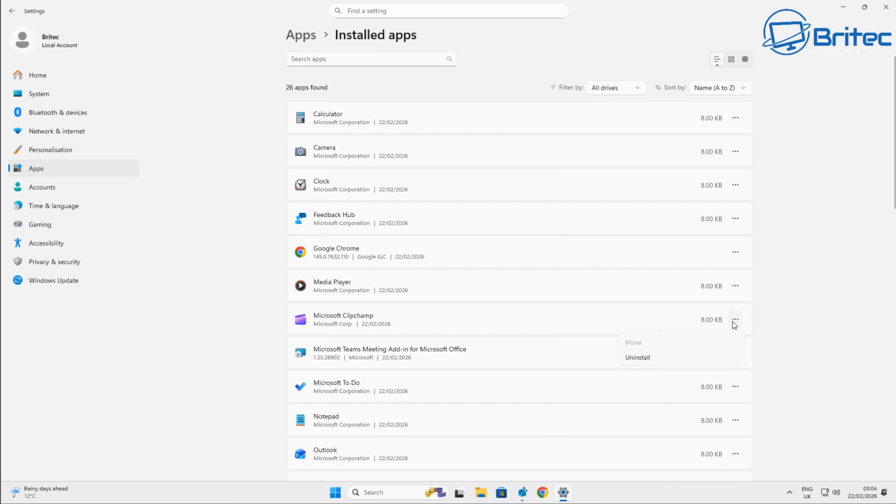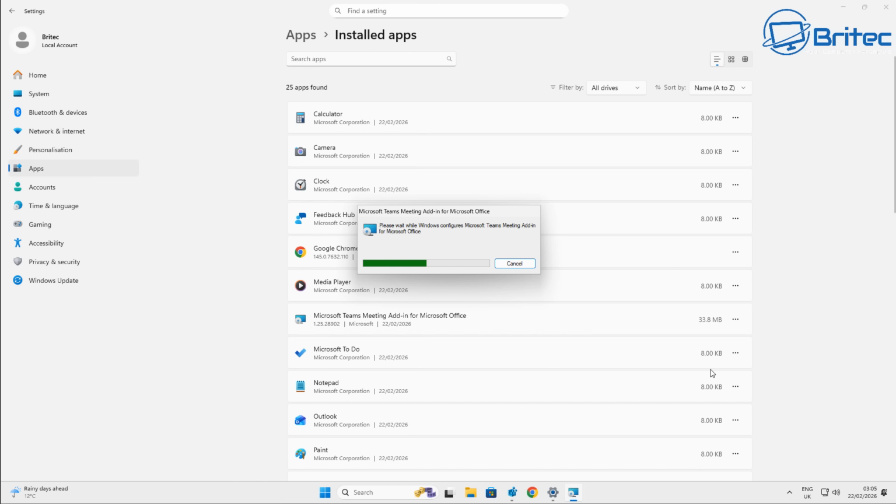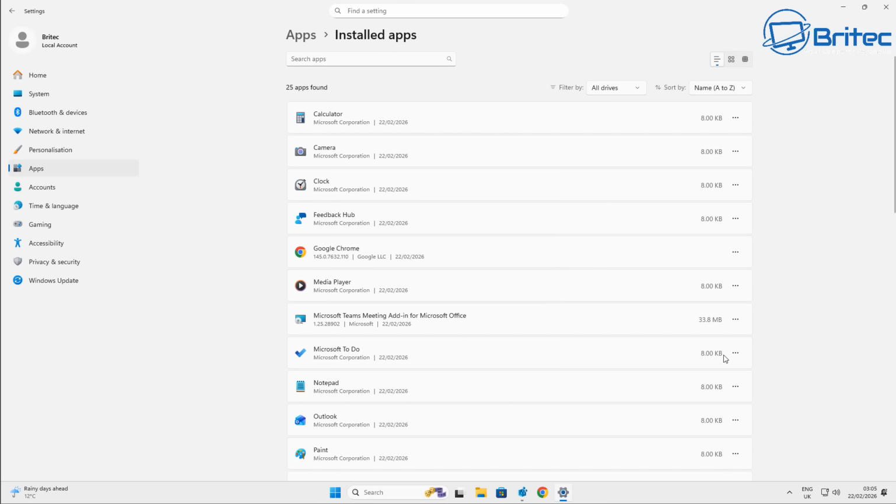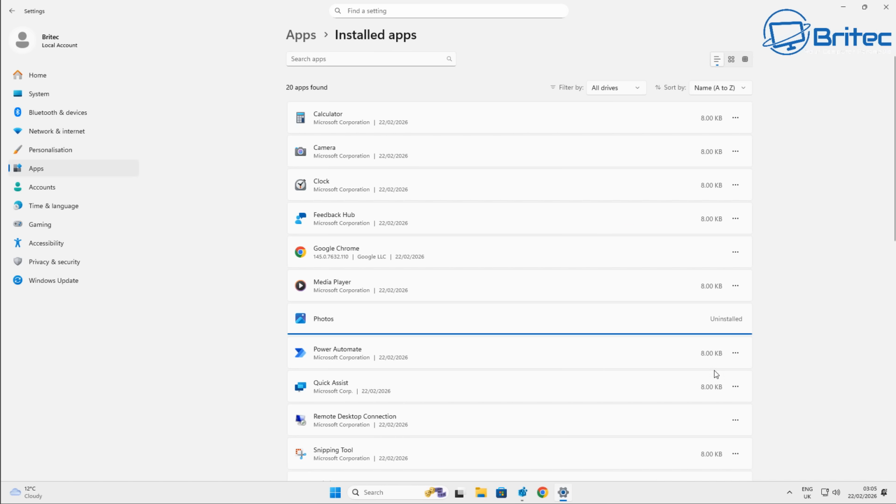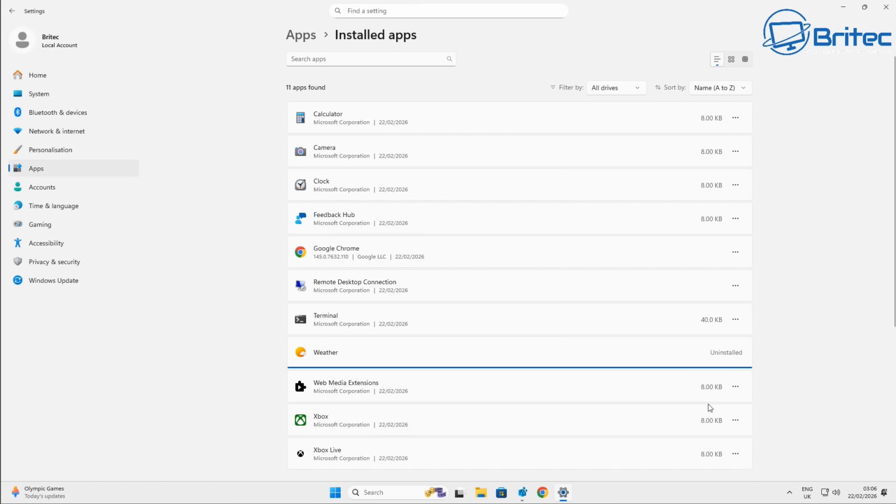I'm also going to remove all of the built-in apps like Notepad, Paint, and the snipping tool and things like that, because I'm going to be using the legacy versions of these which don't have Copilot AI embedded in them. And that's the reason why I'm going to be doing that. So if you want to learn how to do that, then keep watching and I'll show you how to install those on your system if you want to continue to use those applications and not feel left out.